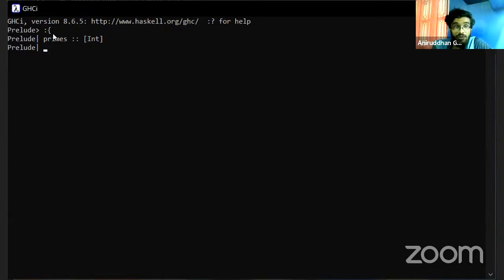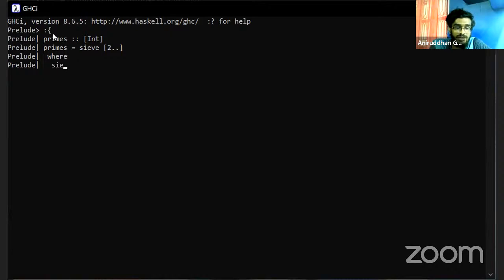So we define a function called sieve. Sieve does exactly what the sieve of Eratosthenes does. So we say primes is sieve applied to the list 2 dot dot. Recall again, 2 dot dot is just 2, 3, 4, all the way up to infinity. Right now, what do I know? I don't know what sieve is, so I have to define that.